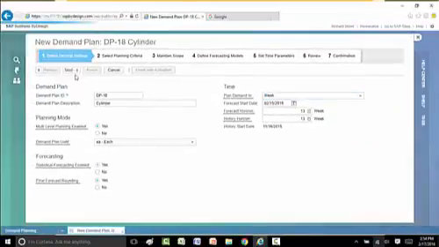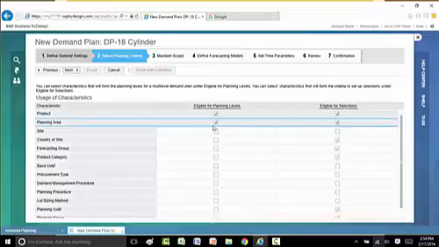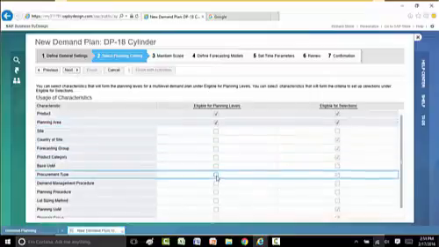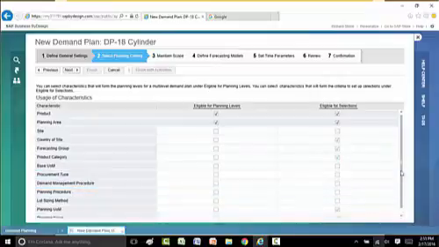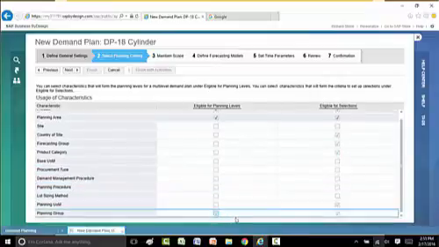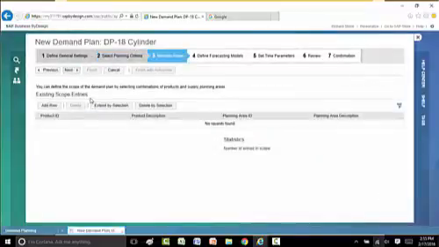When that's all done, I can go on to the next step, and I'm going to select the planning criteria. So these are the different characteristics for the multi-level demand under this form. But I could also look at the procurement type or the planning procedure, the unit of measure. Also, if it belongs to a certain planning group, I could put that in the plan as well. And I'm going to select next once this is done.